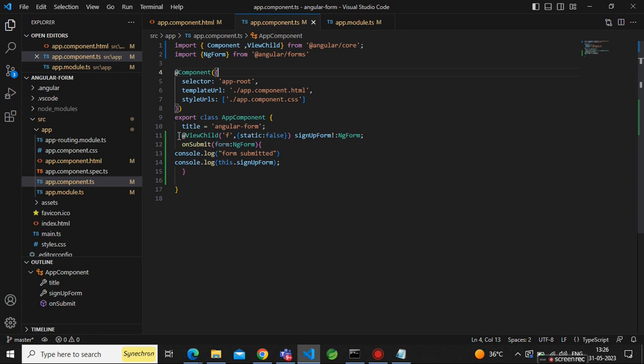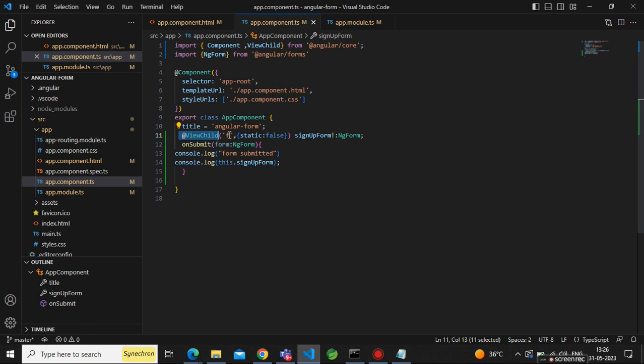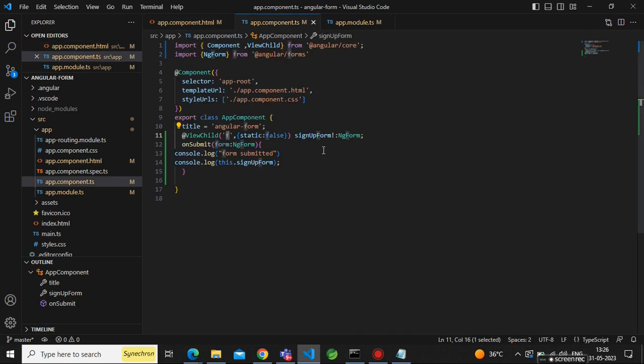See, we can add the ViewChild dependency here, and this f is denoted here. This is the key we are using. The key is different, so we're not rendering the data from the DOM.